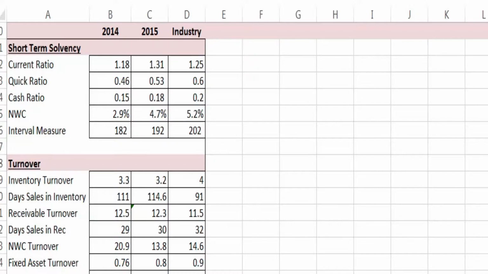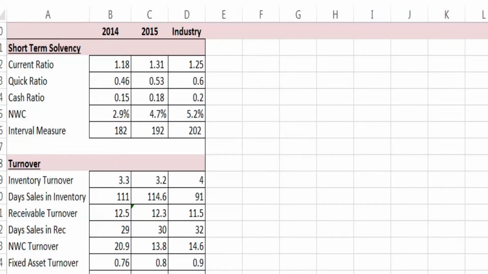And I think you need to focus on how they're computed, what it's measuring, how high or low it might be and what that's going to tell us, and how they could be improved going forward. So that's always the consideration after you perform the analysis. So liquidity ratios or short-term solvency ratios are really how the firm is going to be able to pay its bills over the short term. This is definitely an important thing for creditors to look at, so banks, suppliers, and there's a few that are kind of the common ones.